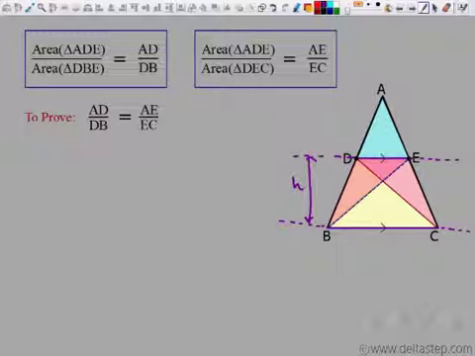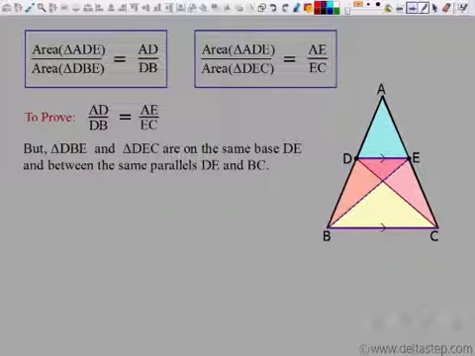So the base is the same, the height is also the same. Distance from base to opposite vertex, which is B in this triangle, is h. If I see distance from base to opposite vertex in this triangle, the opposite vertex is C, and the perpendicular distance would be this, which is again h. Between two parallel lines, distance is always the same. So we see that the base is common, height is also the same. So when I have triangles with a common base and between two parallel lines, I can say area would be the same.